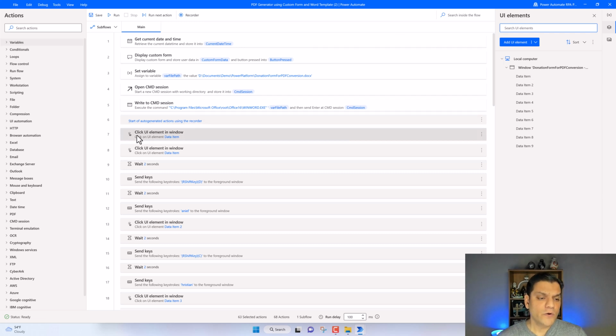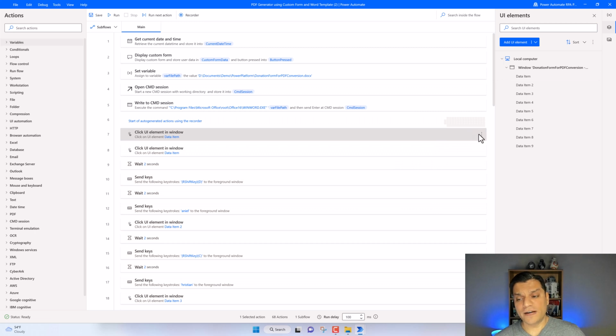All right, so when we do a click UI element, that's when we actually clicked on a section. So for example, this one, for some reason when we were recording, we clicked on that element twice. And it could also be that the recorder just did it automatically. Something happened and that's why there is a duplicate. However, for both of them, they were named as one UI element, which is the data item. You see there's data item over here, there's data item. So it is very safe to go ahead and now delete it.